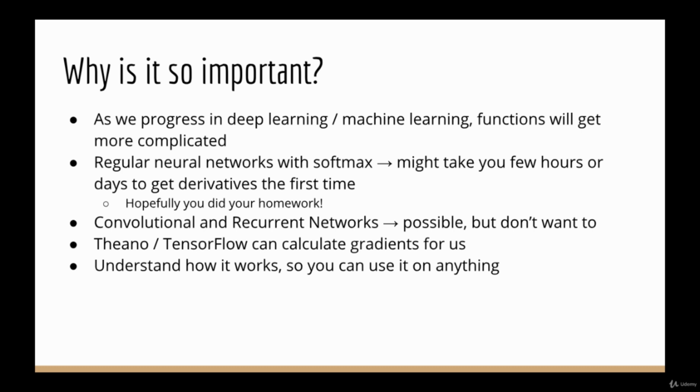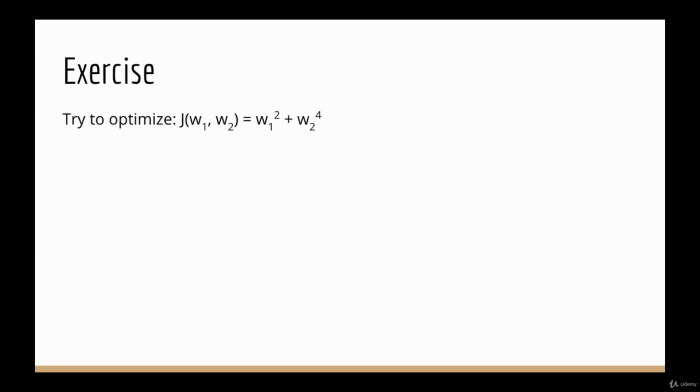We can use libraries like Theano and TensorFlow to calculate the gradients for us. However, it's good to understand what's going on, because then gradient calculators become another tool in our machine learning toolbox, and we can use it on anything, even things like hidden Markov models. As an exercise, try manually calculating the gradient and finding the solution for this cost function using gradient descent.